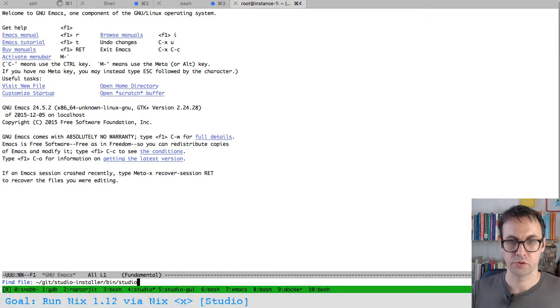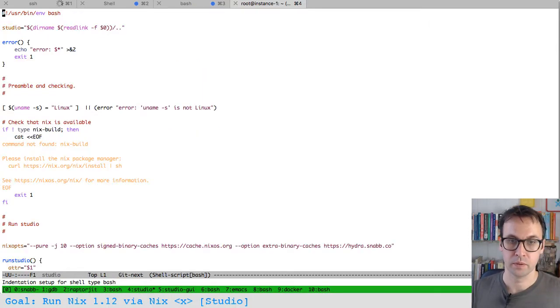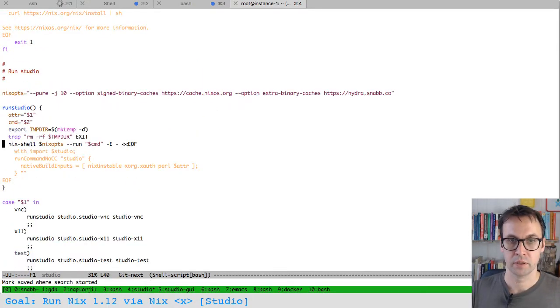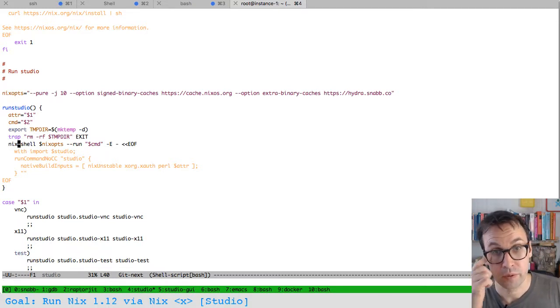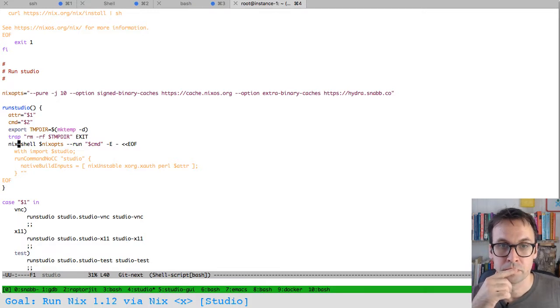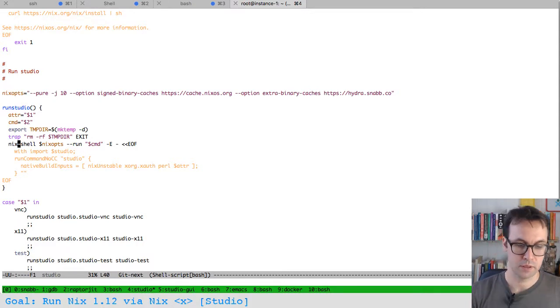We're going to bin Studio. So here we're running nix-shell blah blah blah, and that's running with whatever version of Nix happens to be installed on the machine. So maybe here we could do this.